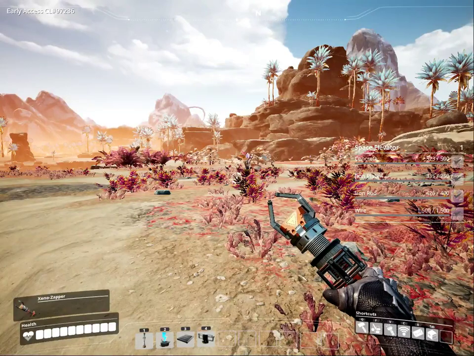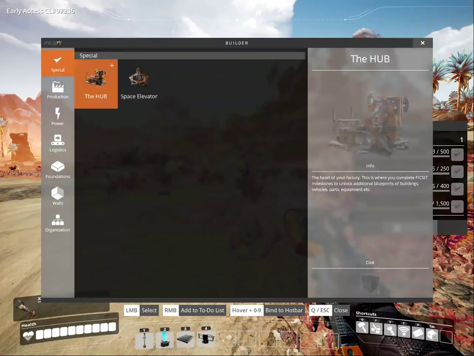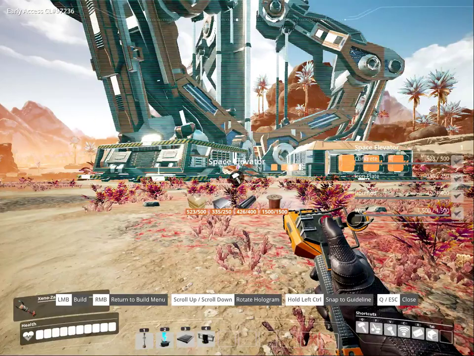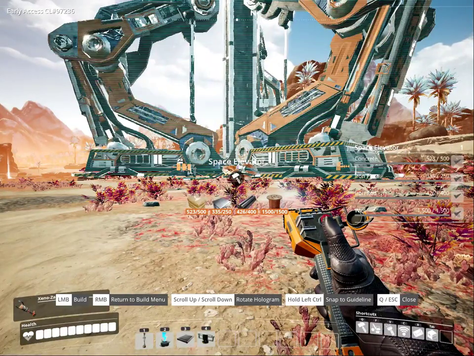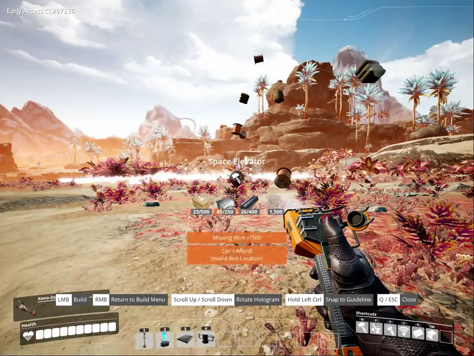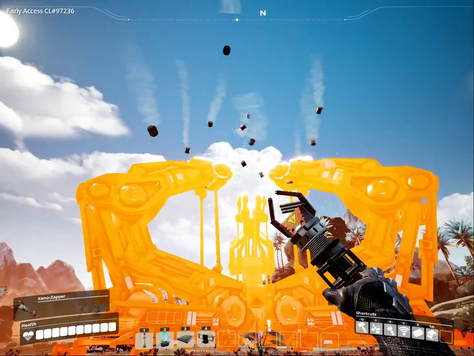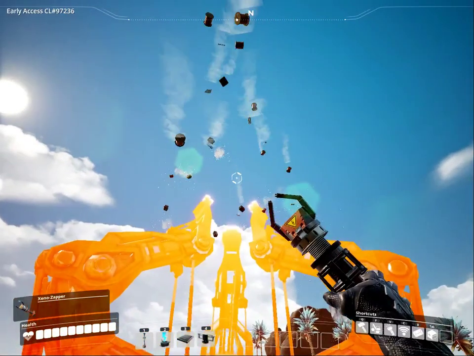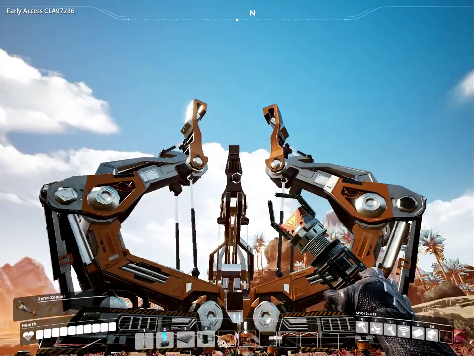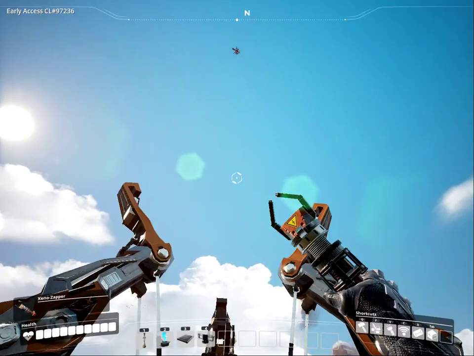Alright, so after running a lot and collecting all the resources for the space elevator, it's time to build the space elevator. Let's go. Oh my god, this is huge. Let's see, what the actual... and there we go, it's being built. We got the space elevator. Oh my god. Wow. Here it comes.